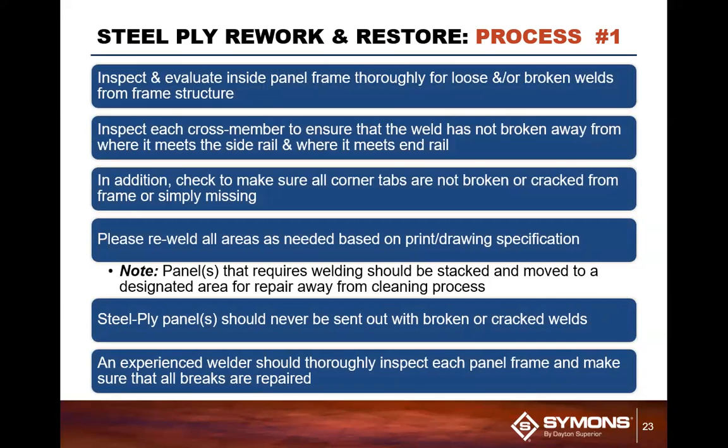So basically, you're going to inspect the inside of the form frame for any loose or broken welds. If you find a broken weld, obviously set it off to the side. You're going to need to pull that plywood off, fix the weld, and then reply.